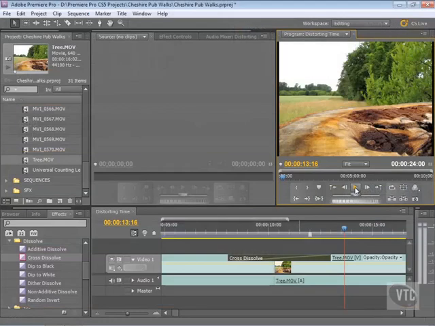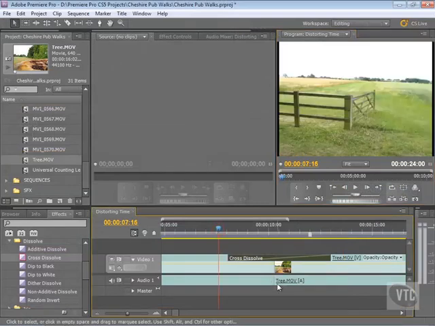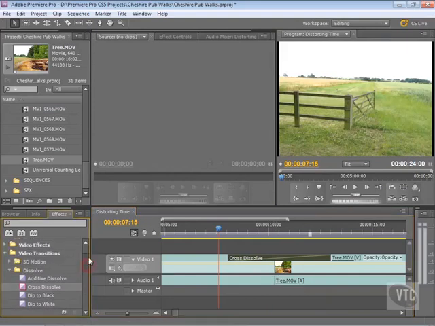So for this tutorial, I've actually muted the audio so you can't hear it, and so it doesn't distract from this narration. But if you do want to add a transition between the two clips, and I would if I were you, if you've got a video transition, then I recommend that you also have an audio transition too, because as you get to the end of the clip here, there might be a bit of a jarring sound as the audio of the first clip stops and the second clip starts. So that's very easy to do.